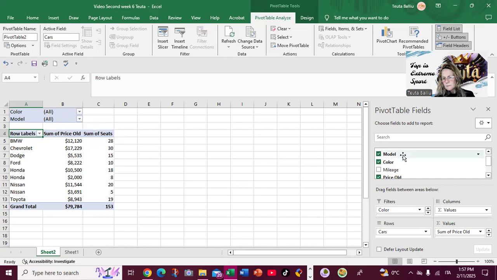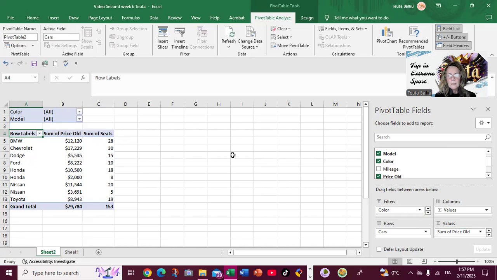Now, as I explained before, we have here the field list. We have boxes where our categories go, and where our numerical categories go on the box values, and so on.